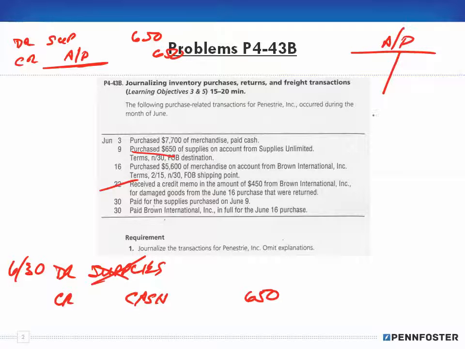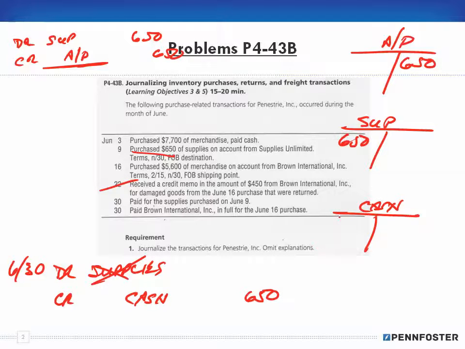So I have an accounts payable account here, I have a supplies account here, and I have a cash account here, okay? Now my original entry here was a debit to supplies for $650, and then I had a credit to accounts payable for $650. Right now it's saying you're going to pay for the supplies. Well, I'm going to credit my cash for $650, and that means I have to debit something else. I can't debit supplies because if I debit supplies, then my supplies is $1,300, right? Which is wrong because I only have $650 in supplies, not $1,300.